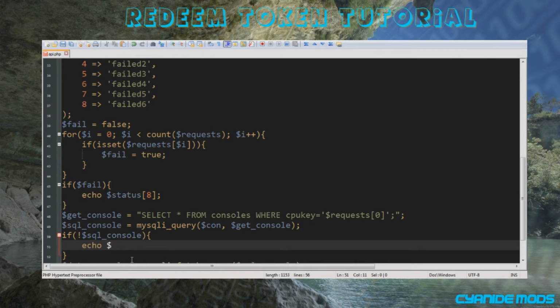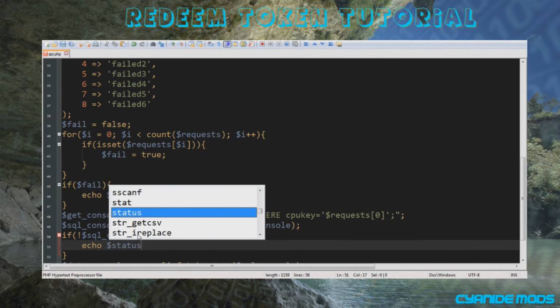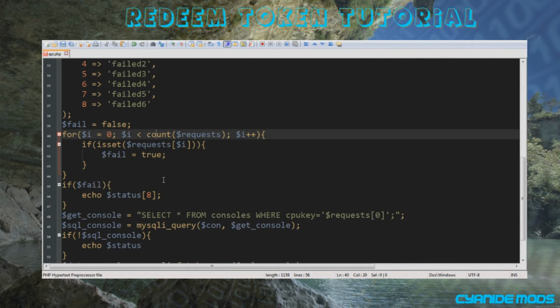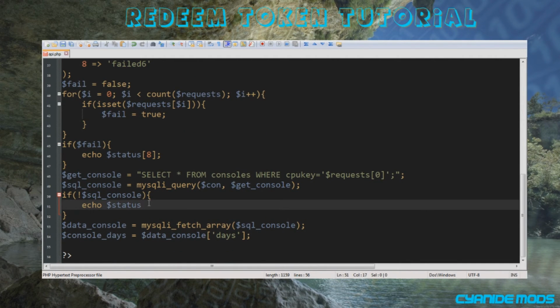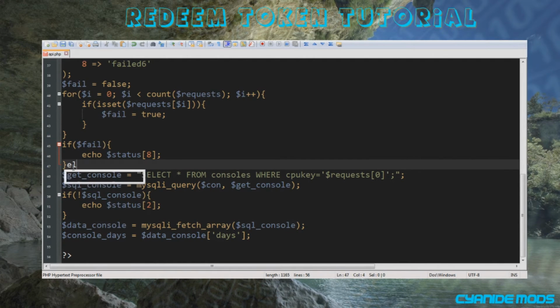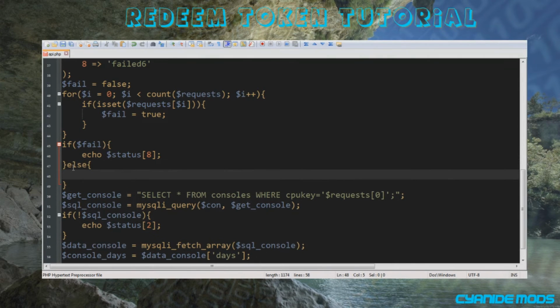Our first error is going to be status, well, this is not my day. Alright, there we go, status, and it's going to be 2. Status 2. There we go. Alright. A little something I forgot. I'll put that there.